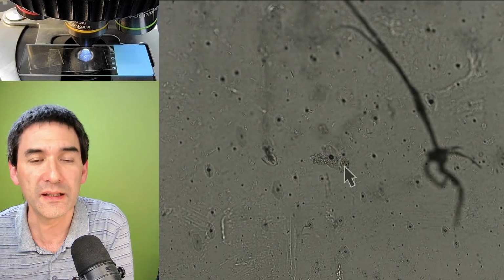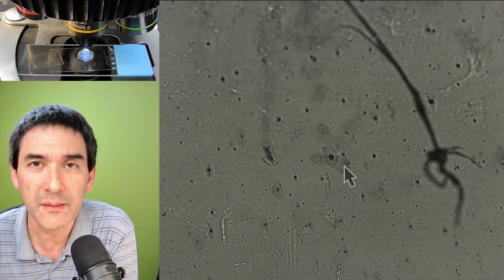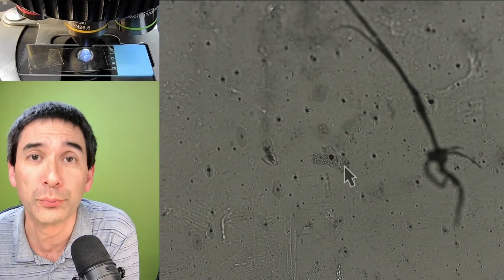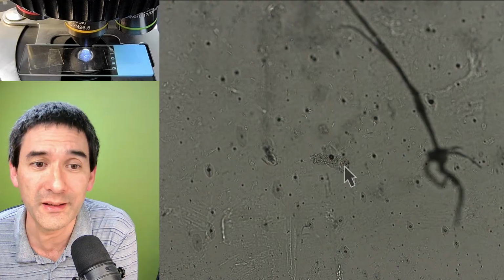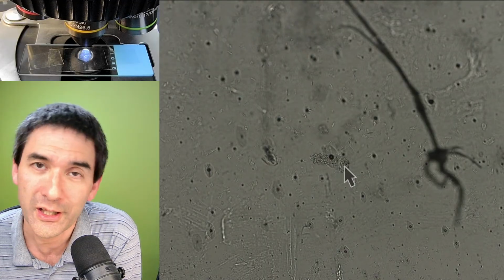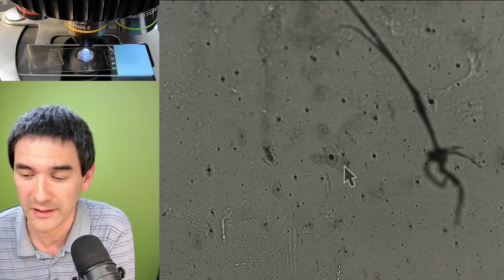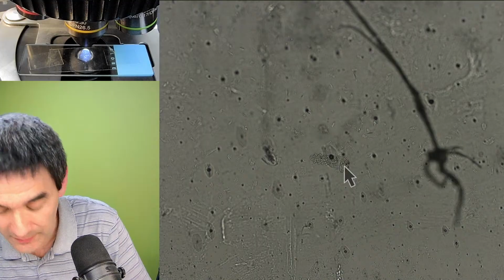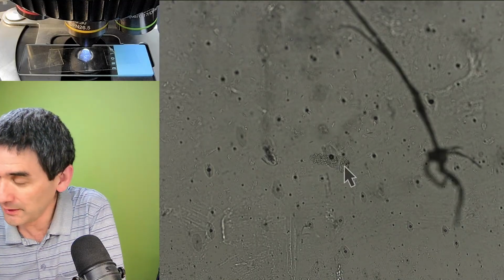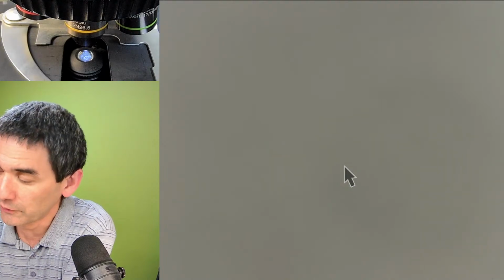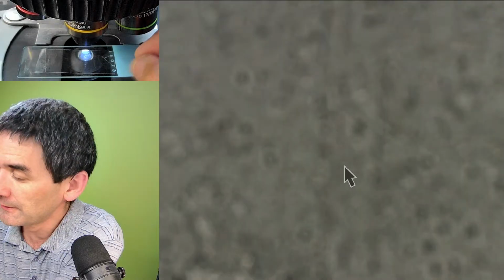But when it's alive and you add oil, then sometimes, at least this is what happened before, because of its movement it was able to break free. Then it was kind of floating around, and you could simply suck it off and transfer it to a new slide. But let's try it now with the other one, and I hope that the other one is alive as well. Otherwise we're just going to keep on observing the slide with the two live ones.